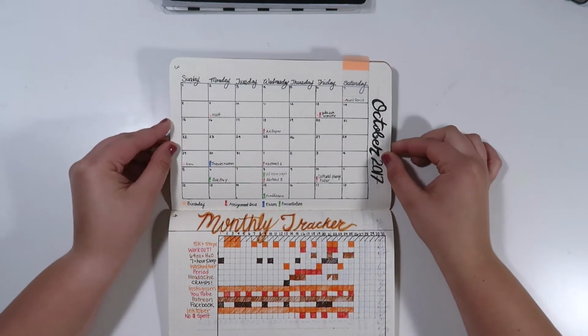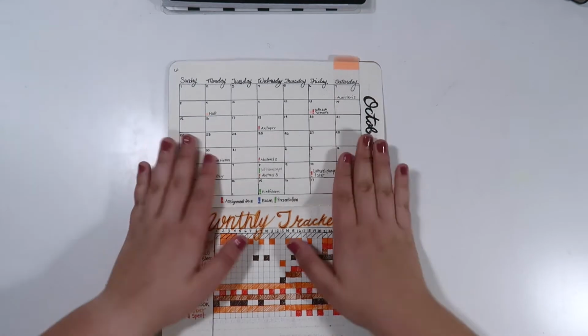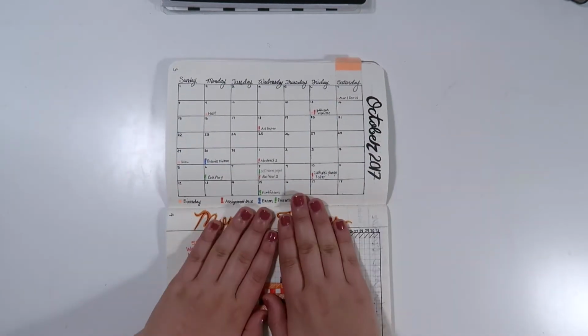Here is my monthly spread for October. I kind of like the horizontal spread. That way I feel like the days aren't super crammed in. So I'm liking that for right now.